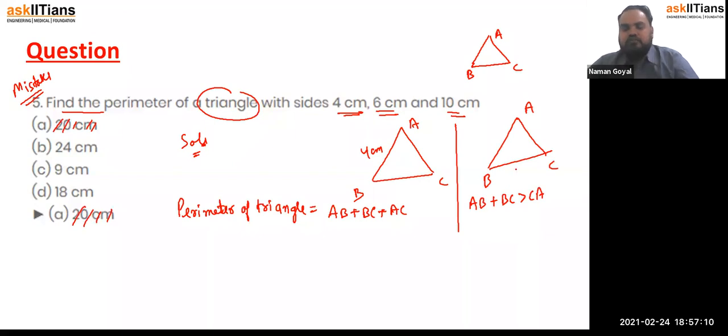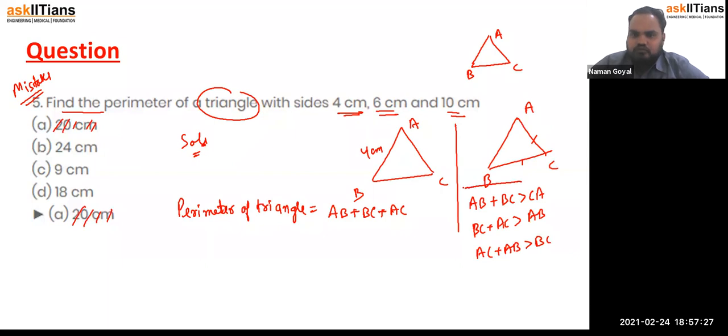इस वाली साइड का और इस वाली साइड का सम तीसरी साइड से बड़ा होना चाहिए, सिंपल एज दैट. Similarly, BC plus AC is also greater than AB, इस वाली साइड का और इस वाली साइड का इस वाली साइड से बड़ा होना चाहिए. Same, AC plus AB is greater than BC also, है ना. तो ऑल द टू साइड्स, है ना, all the conditions are going to be satisfied.